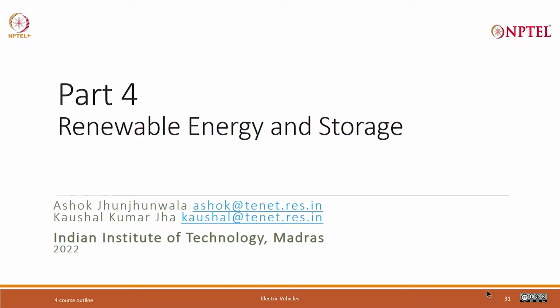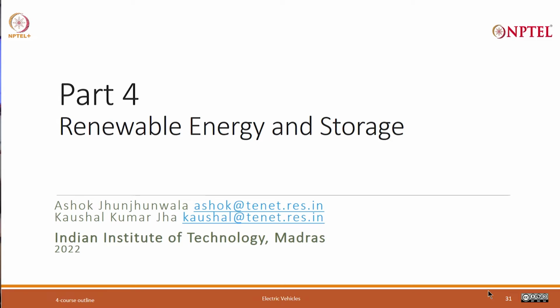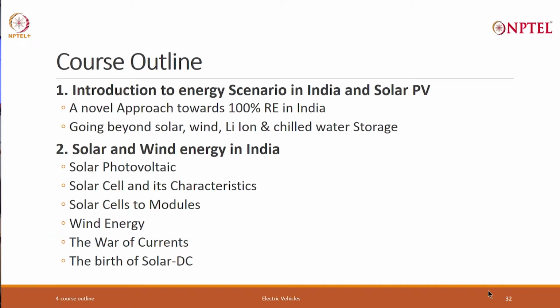Briefly introducing the fourth course of this sequence, part 4, renewable energy and storage. This course will be taught by me and Professor Kaushal Jha together. I will do one part, and the other part will be done by Professor Kaushal Jha. The course has 3 chapters. In sequence, if 1, 2, 3 was course 1, 4, 5 was course 2, 6, 7 was course 3, this should be course chapters 8, 9 and 10.